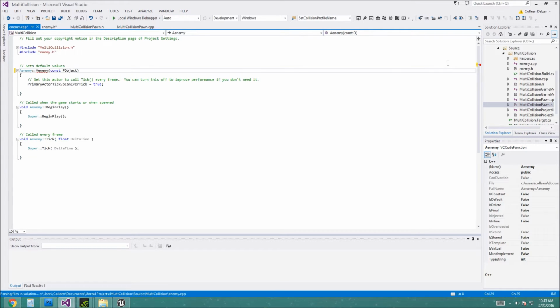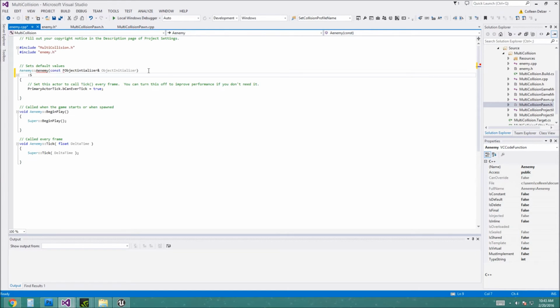F object initializer, initializer reference and object initializer, and super.